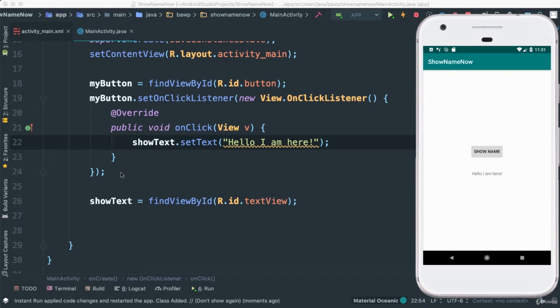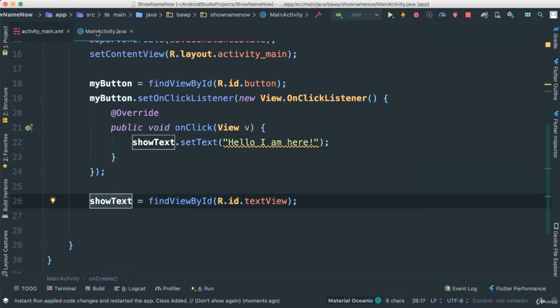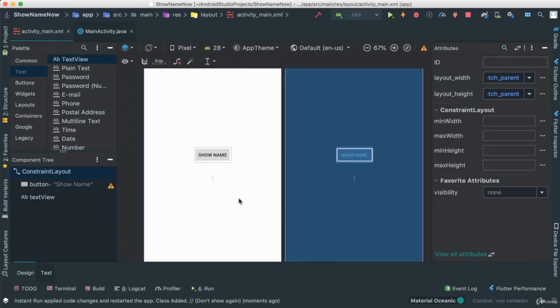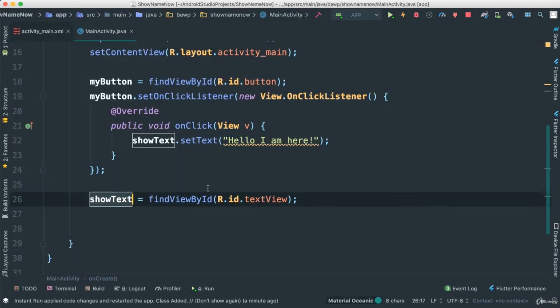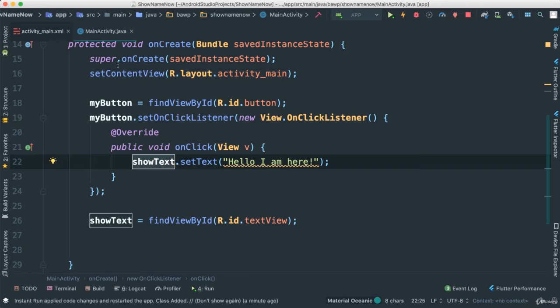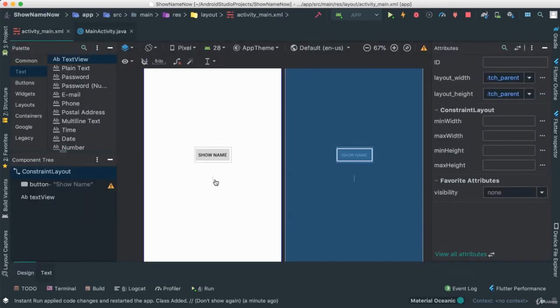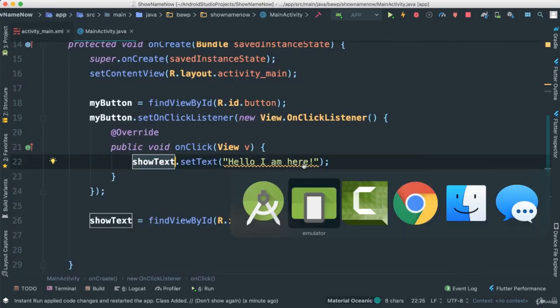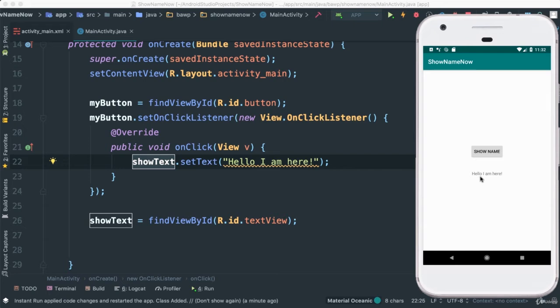Very good. So now we've done a lot here. We created our button and our text, which are connected to our user interface that we created earlier, right? Very good. So with that, we're able to set on click listener to our button because that's what buttons are supposed to do. And then we say when a click is detected from our button, we want to set the text to our show text, which is this element that we added earlier, to say, hello, I'm here. That's why you're able to see, hello, I'm here.